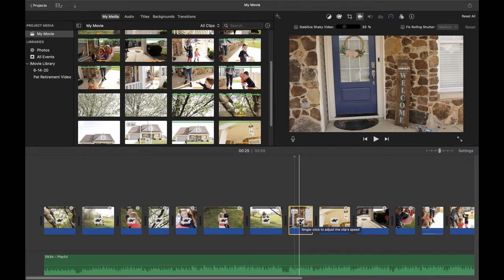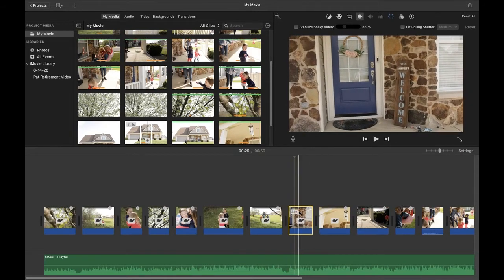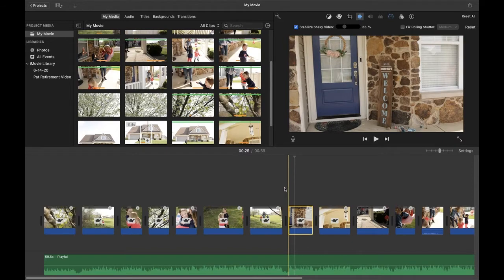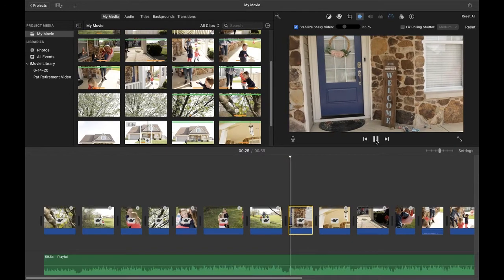Stabilization is super important when you are actually shooting. Again, getting it right on the front end is going to help you long term, but we don't always shoot perfectly. So that's why we have great tools to utilize afterwards. So click here to stabilize your shaky video, and then it's going to analyze it. If you saw there, it kind of punched in, and that really helps to get rid of some of that shake. So let's watch it back and see how we like it.